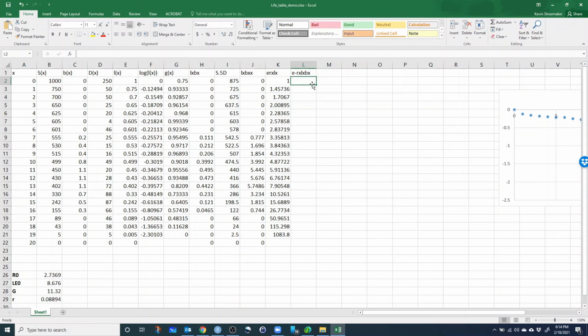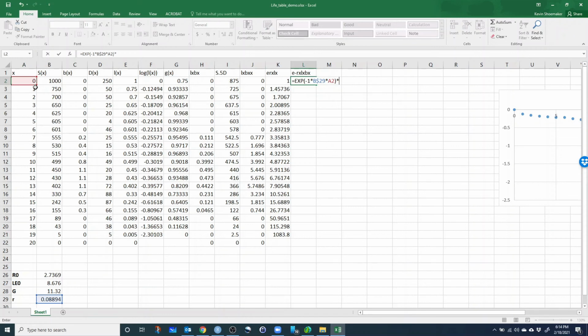All right. So equals exp negative 1 times minus r, and again, I'll put that dollar sign there. So that's rx times, that should be times x, right?